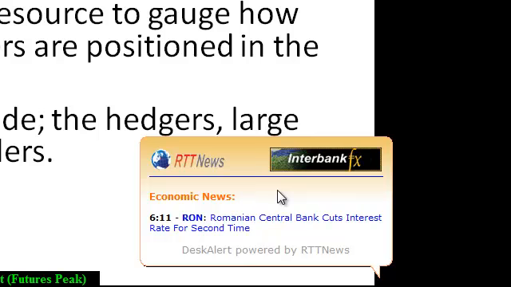And of course, for them to take this position, I encourage you, don't take this in isolation. Study the US dollar index very well. Study the equities markets very well. Study the commodities market very well, because the positions that these large speculators take are not in isolation from what is happening in the equities, stocks, commodities, and the other markets.